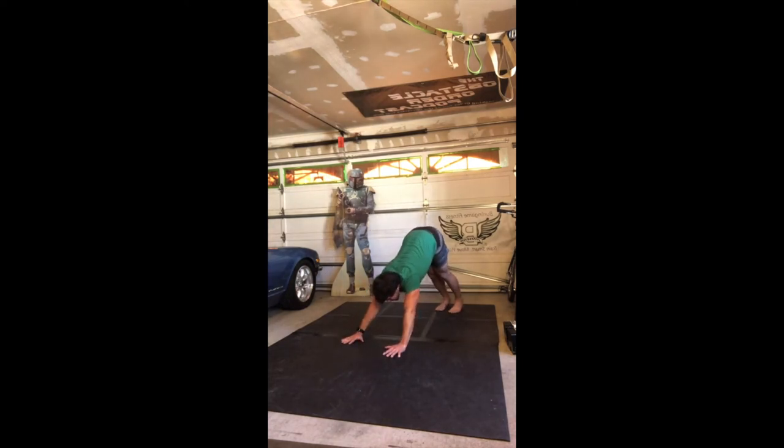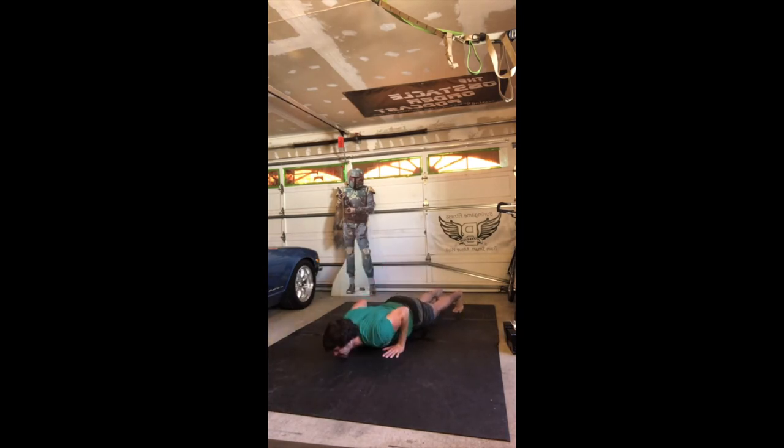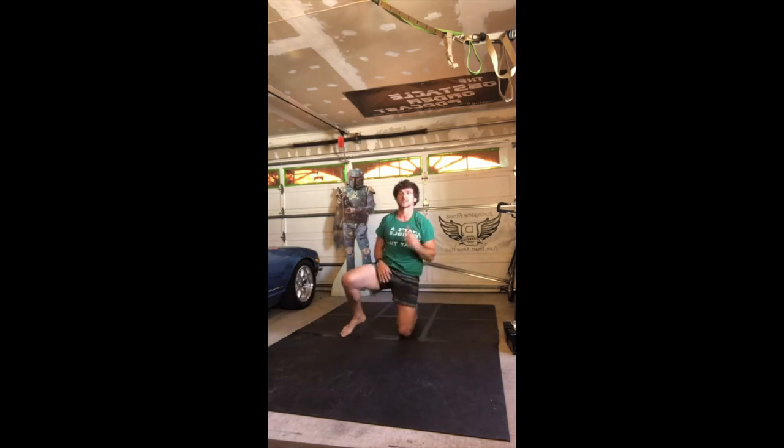And if you wanna go full dive bomber, you're coming down, bomb that ground, upward facing dog. Get that booty back up in the air. Those are hard, not gonna lie. I'm gonna do 4 more. One, chest goes down, butt goes up, push that ground away. 3 more. And if you're just in your downward facing dog, and that's where you want to be, that's totally fine. 2 more. One more time. Big breath, here we go. Boom. These are hard. Oh, mama pajama. Woo! Cool, that's two rounds down.